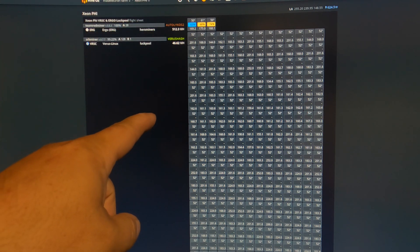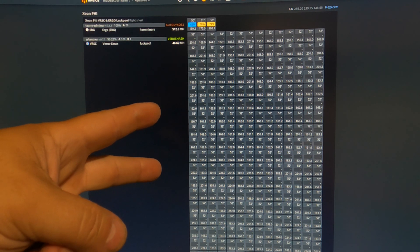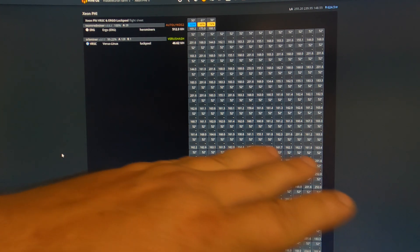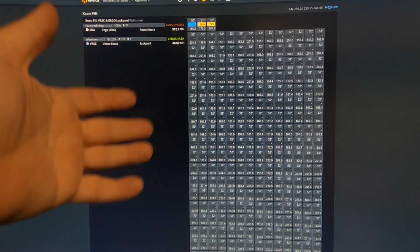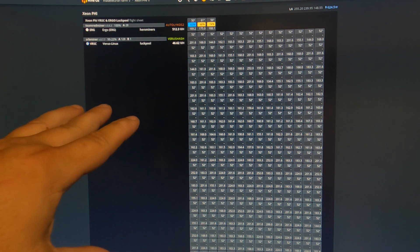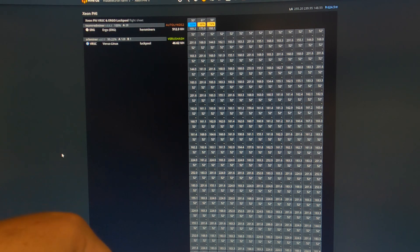So I got three cards right now, two more in the mail, and I need to order three more when I get good deals. I can have an eight-card setup and I'll have well over a gigahash on Ergo. But in the magic of editing, let's continue onward with the build.